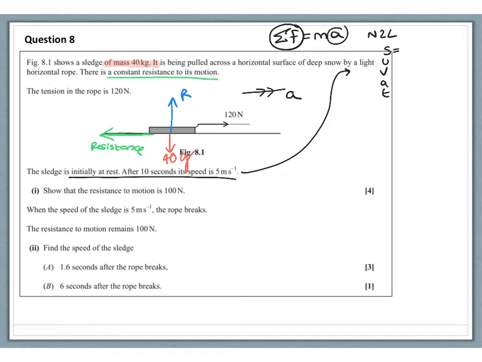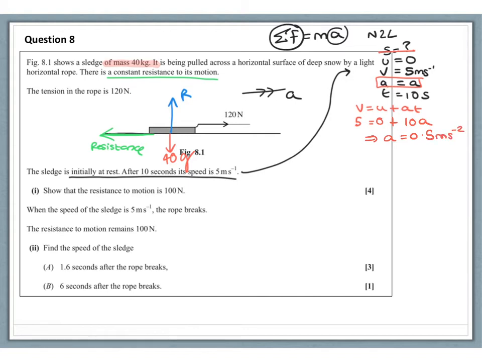So having justified my constant acceleration, let's fill in the Suvat information and see what we know. We don't know the distance travelled. Initially at rest, so u equals 0. v is 5 meters per second. Acceleration, we don't know, and the time is equal to 10 seconds. So what can I calculate from here? Well, I can get rid of s, and I can look at calculating the acceleration using v equals u plus at. 5 equals 0 plus 10a, and that gives me an acceleration of 0.5 meters per second squared.